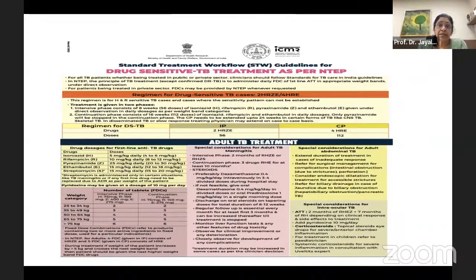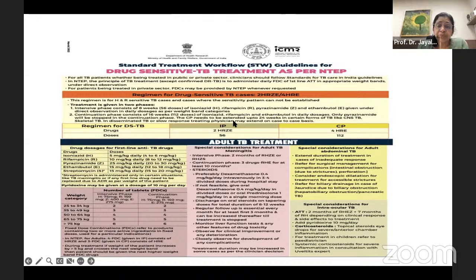Suppose it is extrapulmonary, that is TB of any other organ, or TB meningitis or lymph node is suspected, try and get a biopsy from that part or do a fluid examination of the CSF or the pleural fluid. If the GeneXpert comes positive, there is no issue. If not, we will need a tissue sample confirming caseous necrosis and epithelioid granulomas. This will confirm the presence of tuberculosis or give a very high suspicion, and then we can start the tuberculosis treatment. So basically you have the intensive phase for 8 weeks and then the continuation phase.